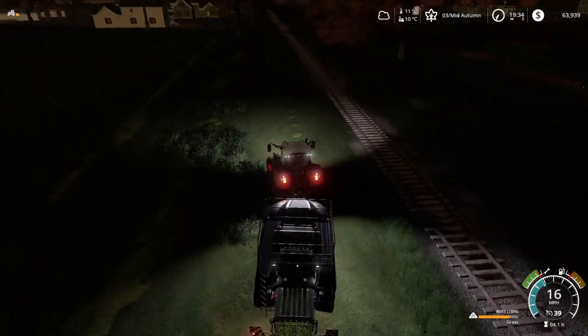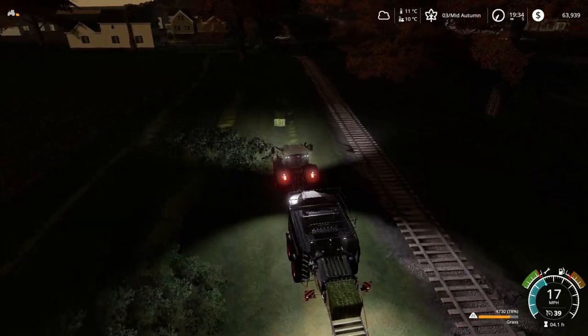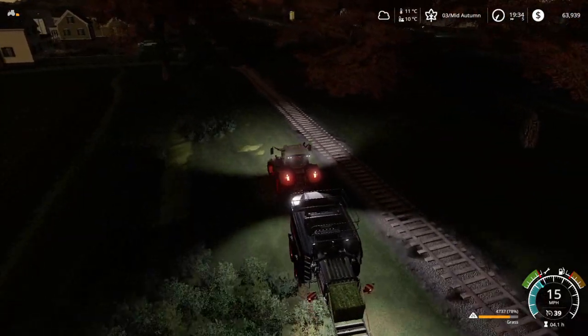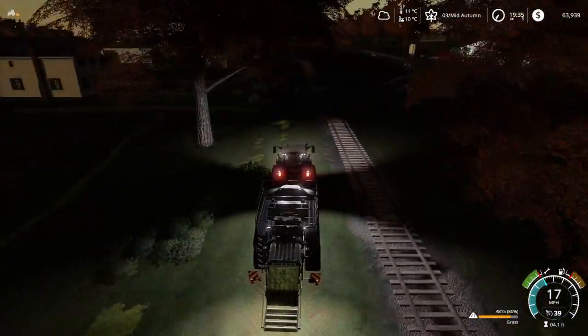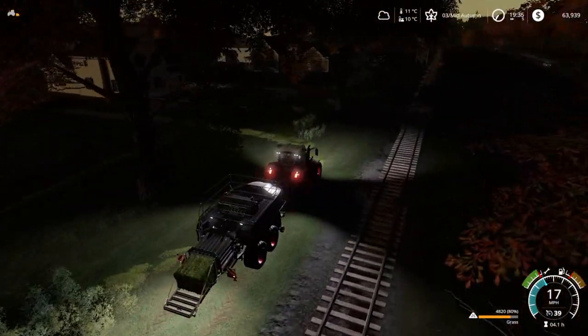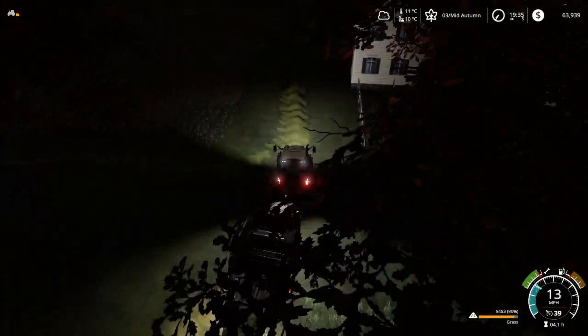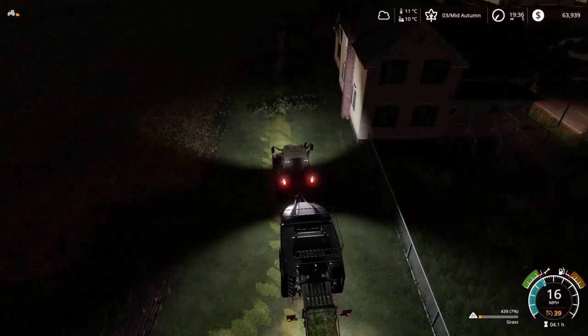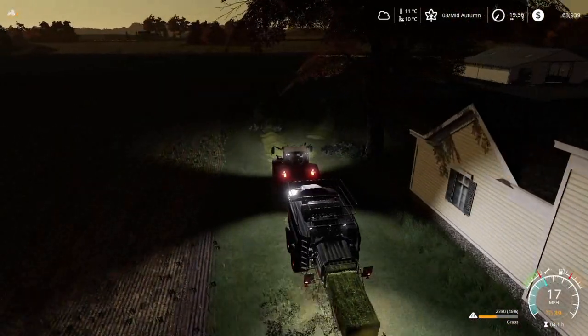So baling is going all right. For some reason the pickup is not working very well on this grass. It seems to be missing quite a bit, actually. I don't know why. I know some of the stuff around the corners has gotten a bit wide, so that's understandable, but some of it's just kind of weird. I don't know.